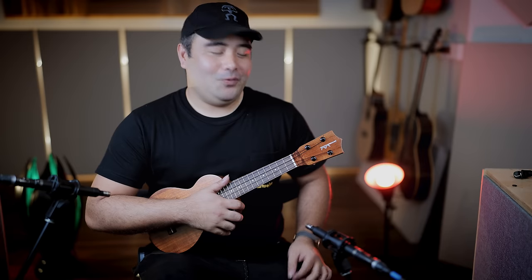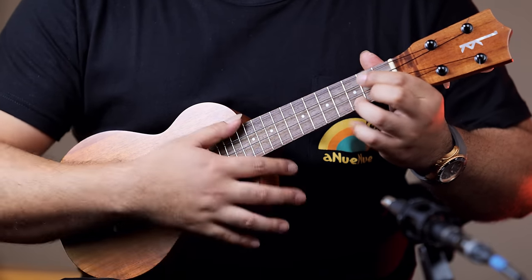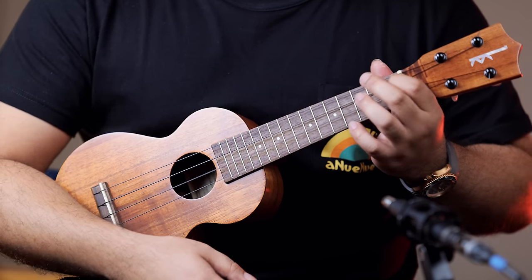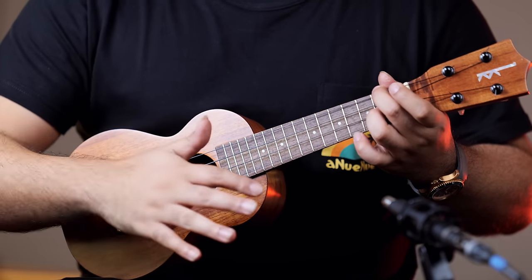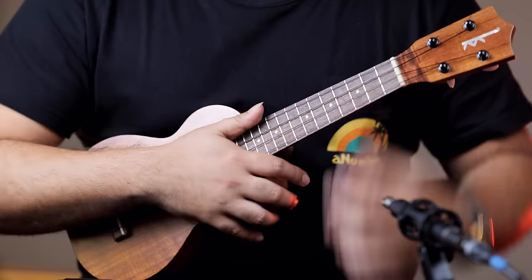So the chords to this song, we're going to be using our G major, our C major, our A7, and our D7. So there's only G, C, A7, and D7. With those four chords, you can play this entire song. If you don't believe me, let's play along.